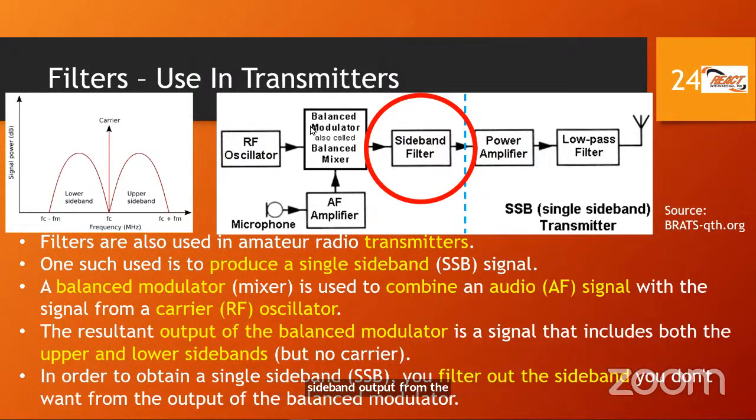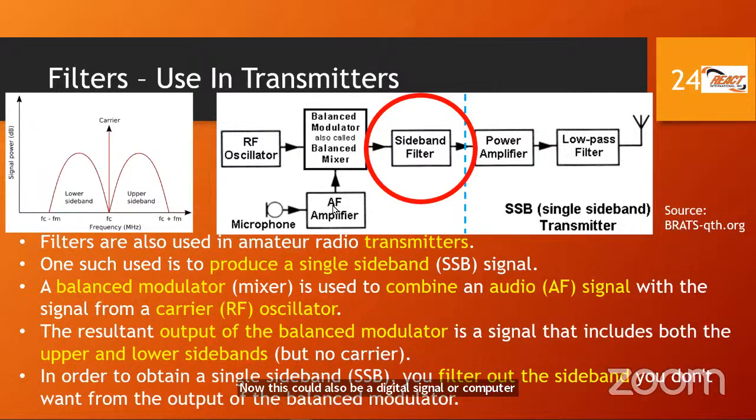Now, what the mixer does, again, the mixer in a transmitter is also referred to as the balanced modulator, and you have an oscillator. Remember, we defined what an oscillator is. It produces a sine wave, and we take that sine wave at that particular frequency and introduce our voice, for example. Now, this could also be a digital signal. A computer is generating a digital mode signal. But let's imagine it's a microphone that we're speaking into.